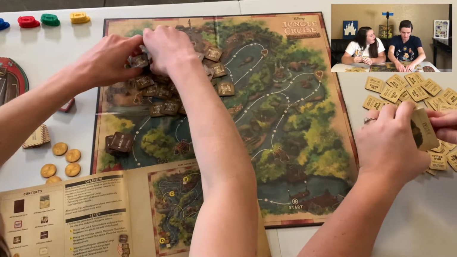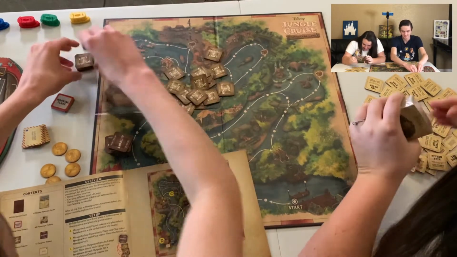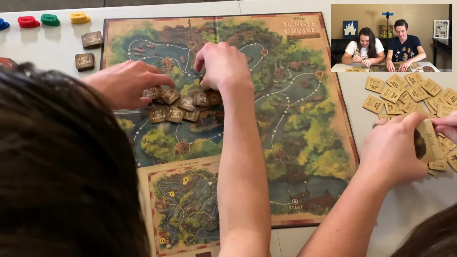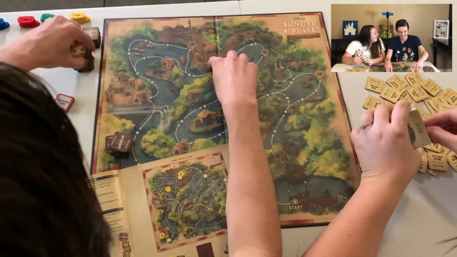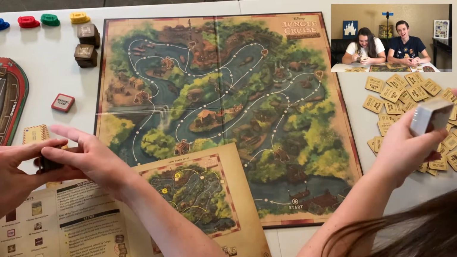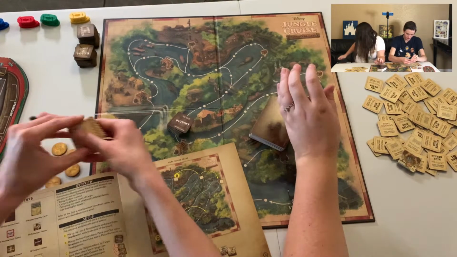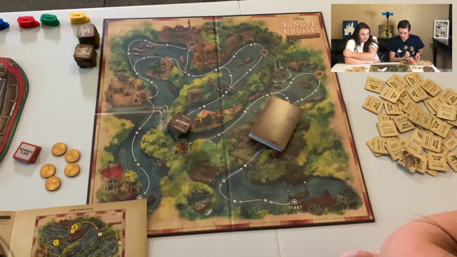Place them face down in a pile at the side of the board. For those looking to buy this, the cards are packaged very well. It may take a little bit to get them open. I can't get it open. Oh my goodness. Wait, can you do it? I have it. Okay, mix up the 4 clue tokens and place 1 clue face down on each clue space.